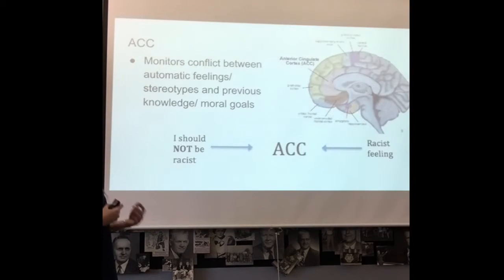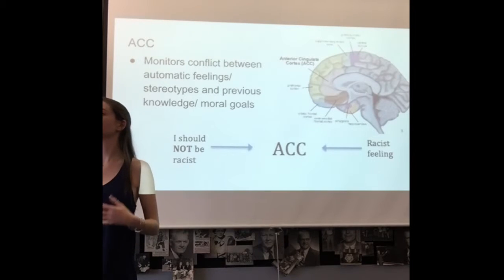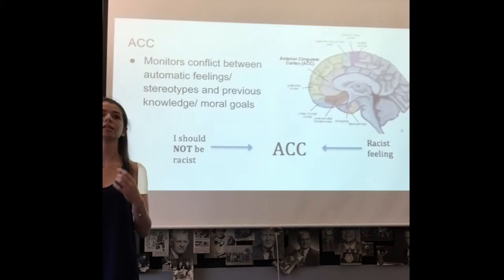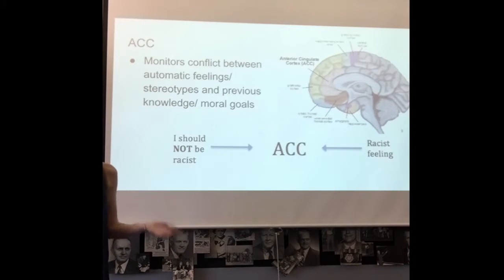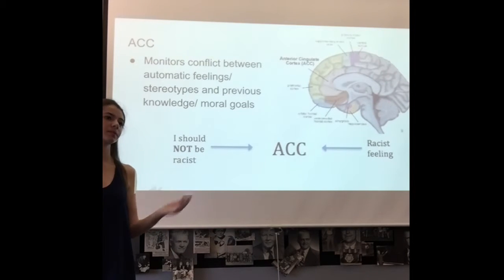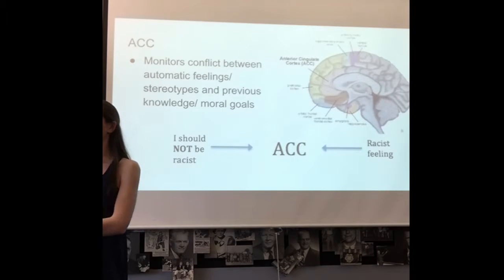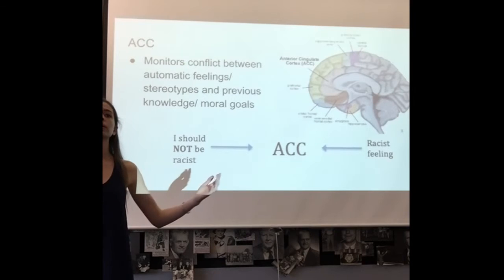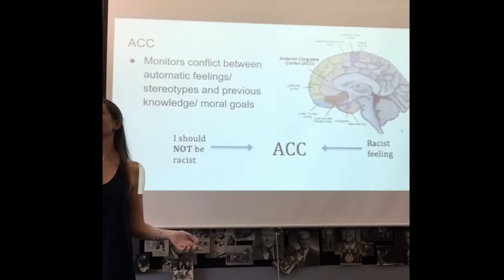So the third region is the ACC, and the ACC is responsible for monitoring conflict in your brain. So when your brain is presented with two conflicting pieces of information, the ACC is what's signaling and processing it. Basically, if we looked outside right now and saw a unicorn on the grass, our brains would be presented with this visual proof of a unicorn standing there, but our brain would also be trying to process the pre-existing knowledge that unicorns don't exist, so there can't really be a unicorn on the grass.